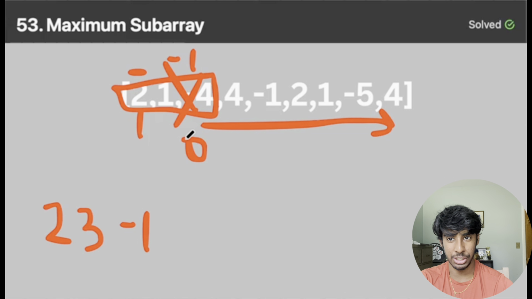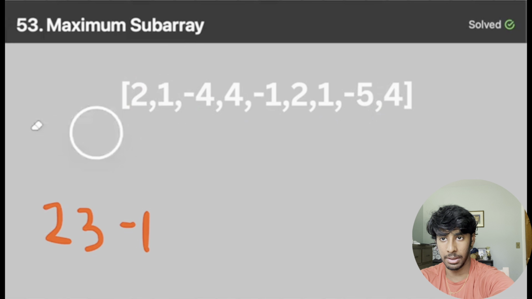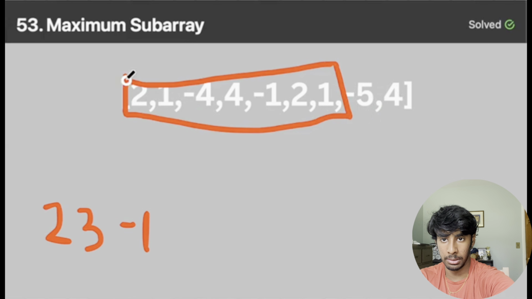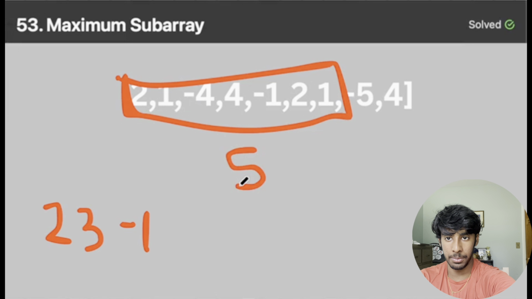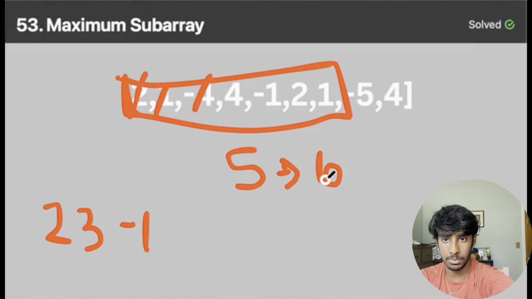So if we were to ever find a solution, let's say this was a really good solution, and this has a sum of 5. We could automatically improve the solution by removing the first 3 values, because then this whole section goes from -1 to a value of 0. So then the entire subarray goes from 5 to 6. So essentially, once we find a subarray that has a sum of less than 0, we no longer need to check any subarrays that start at that particular value, because we'd rather just eliminate all of the values we've already seen and start fresh.